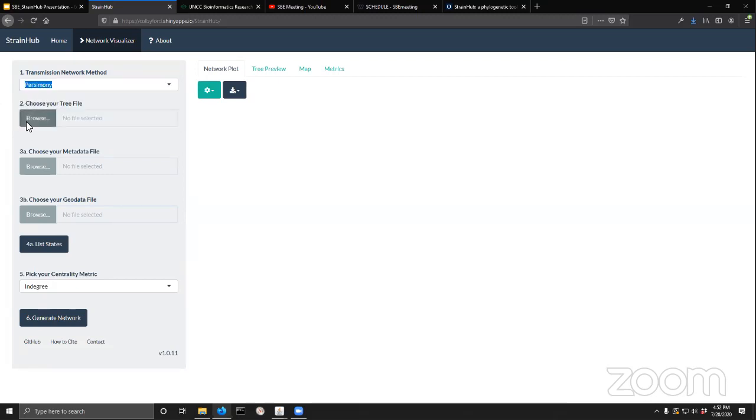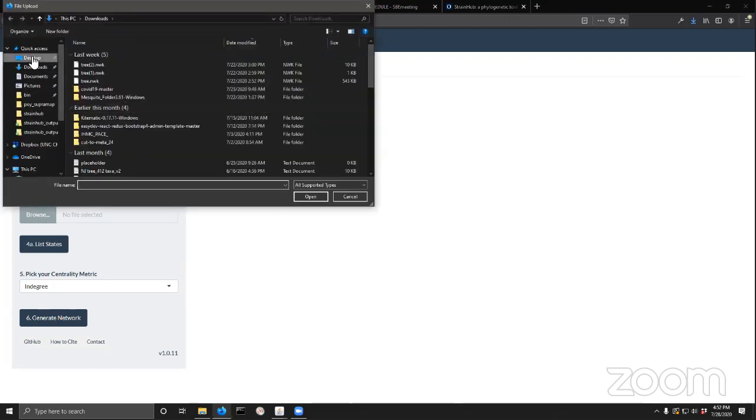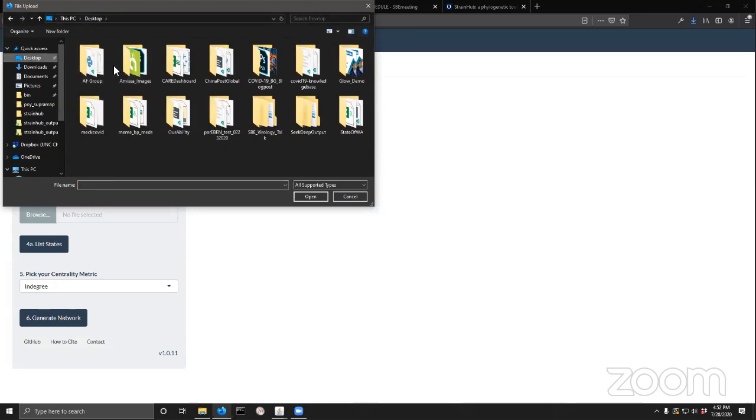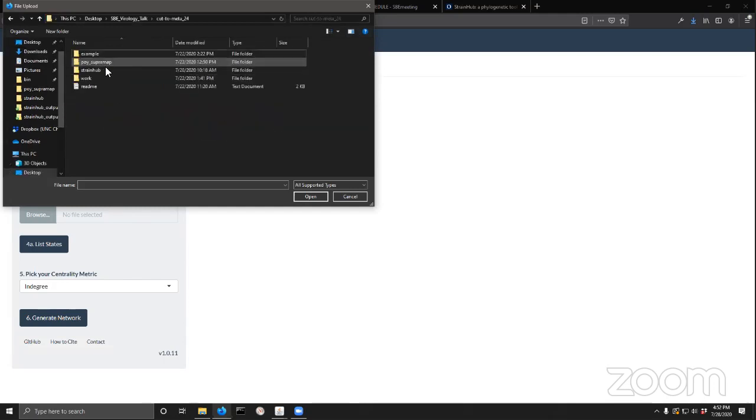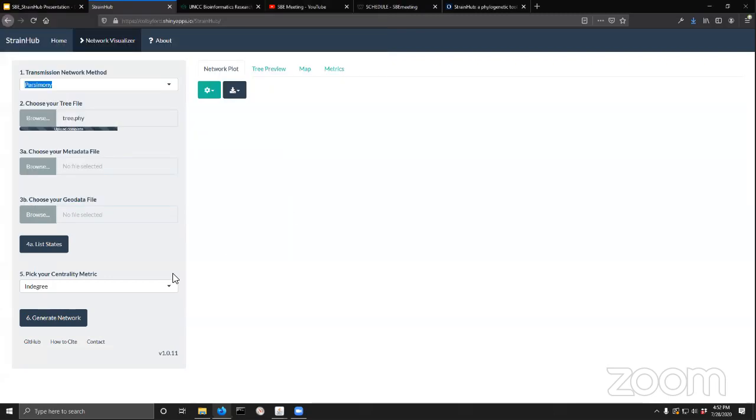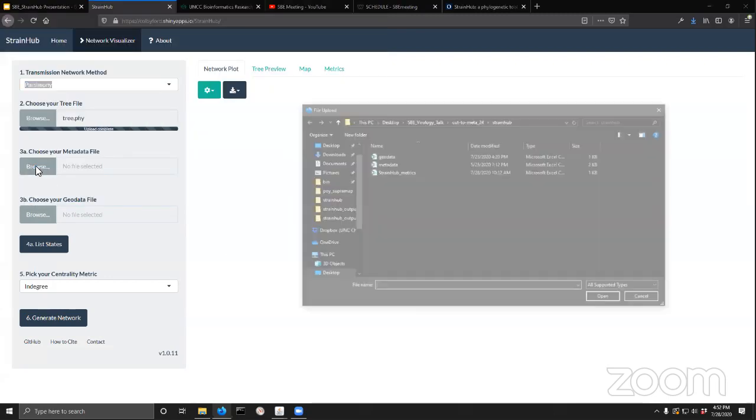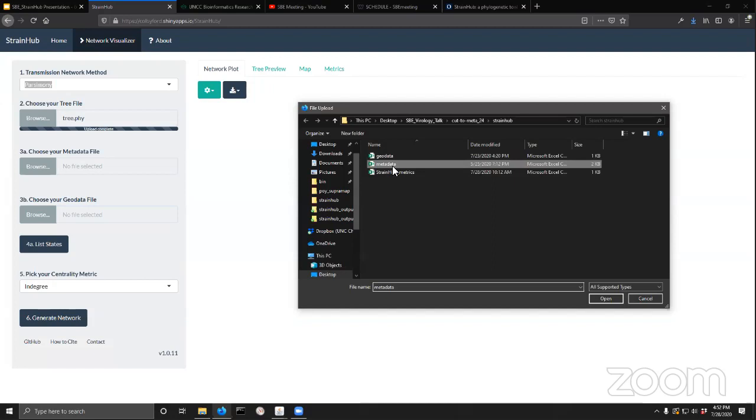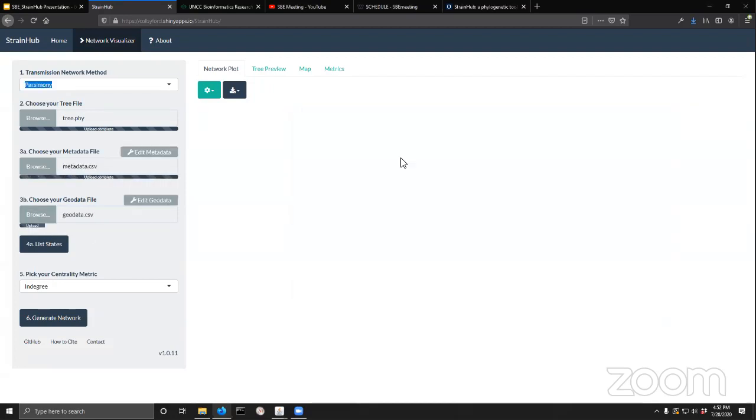If you bring a parsimony file, all you have to do is pull in that information. Let me get my information here. All right. I can pull in my tree file. I can pull in my accompanying metadata information. I can pull in my accompanying geodata information.